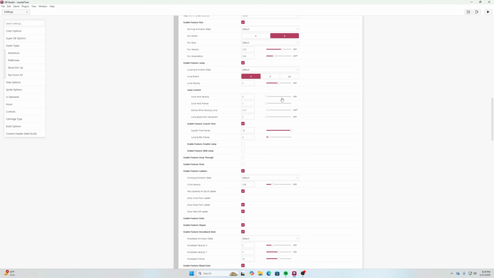Another feature that helps you with your platform game is the double jump, which gives you some leeway also. So on here, they have additional jumps where you can choose your slider. You can actually drag that up to however many. But if you go one additional jump, you can then change the velocity reduction for that. So you can choose how that goes.